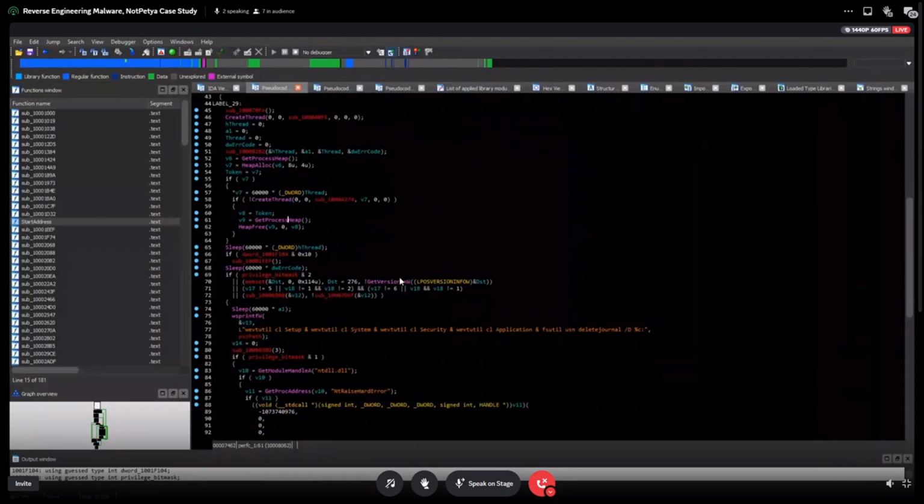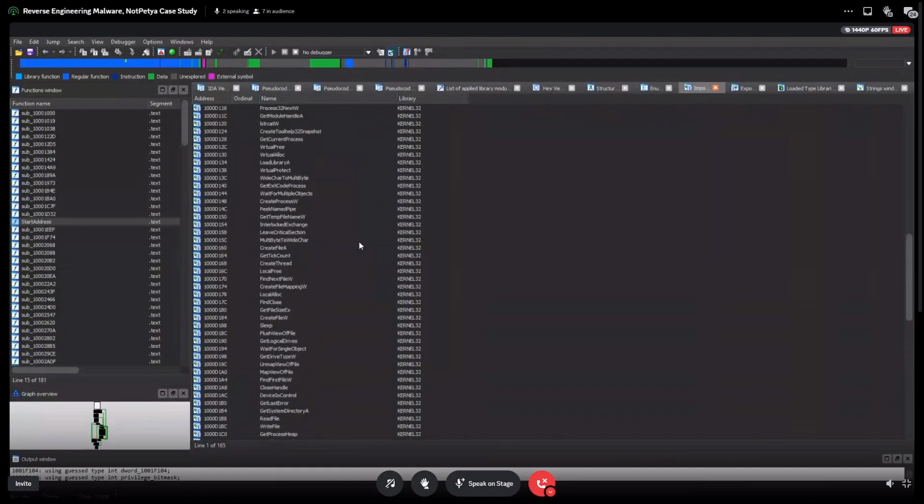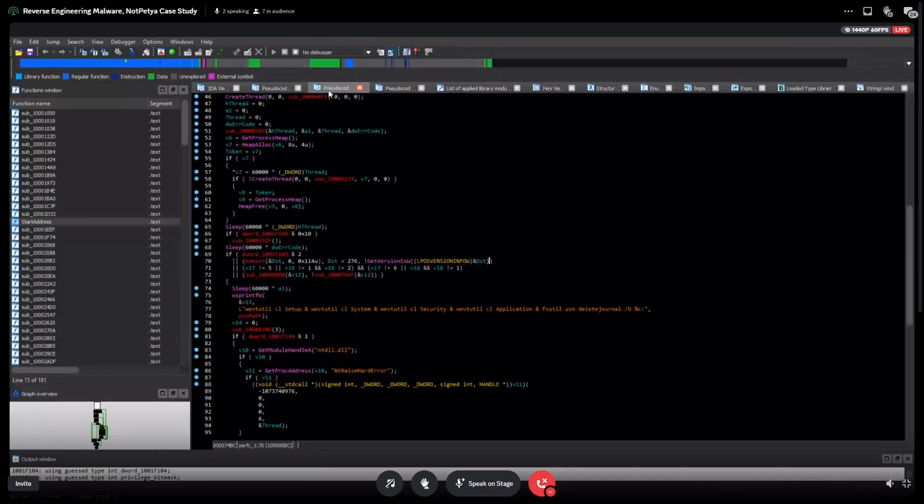Once you get more experience, there are a lot of things that will stand out from basic indicators. As I mentioned earlier, for example, from the imports, there are ones that immediately stand out to me as being indicators of compromise or indicators of malware specifically. So that all comes from experience. You just have to read and look at malware and understand what it does over and over again until those kinds of things become second nature.